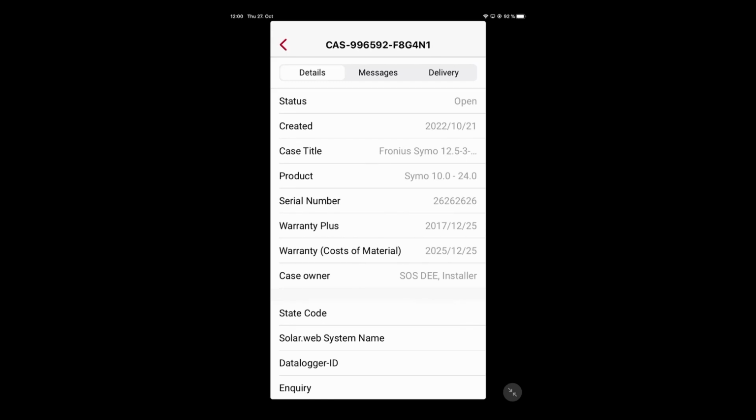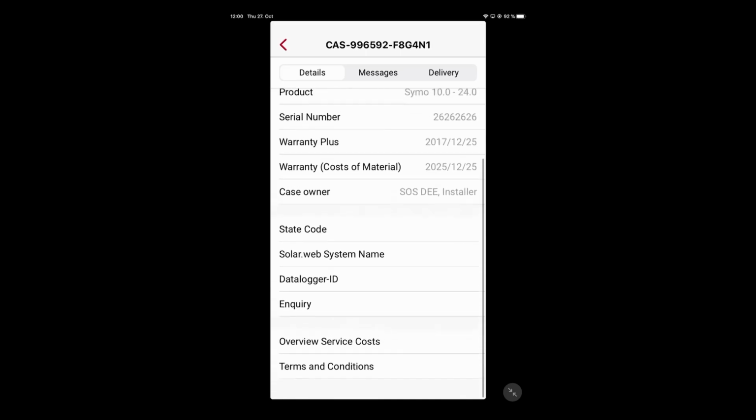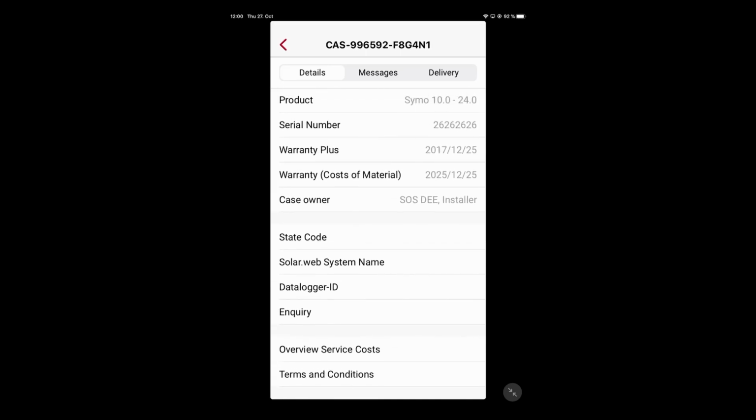Then of course the case title is also shown here. Then again the product, the serial number, and a very important information is also the warranty of the device. Then the case owner is shown here also, and on the bottom then you can choose between some more options.